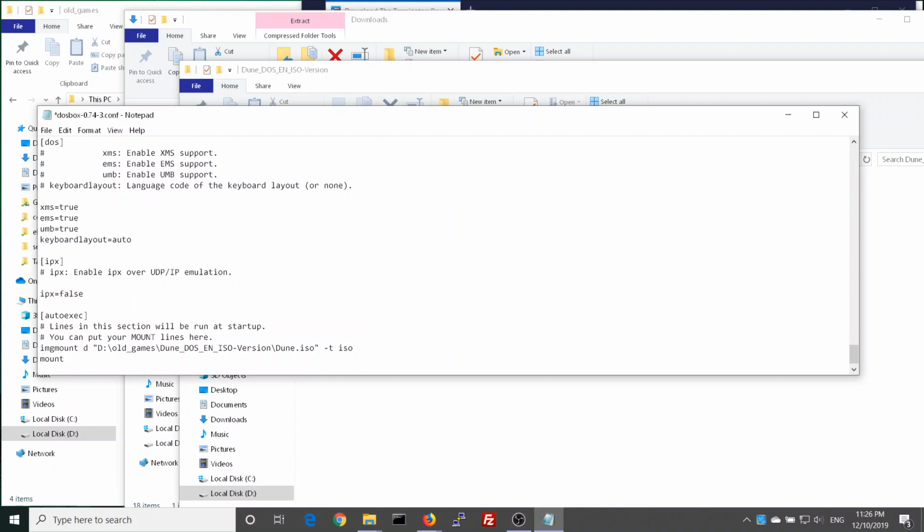Now, the other thing you might want to do is mount another drive called C. The reason you want to mount C is that once you have the CD mounted, you might have to install the game.